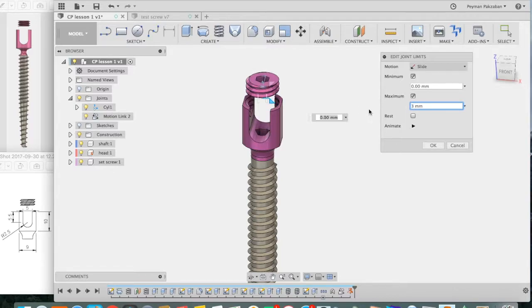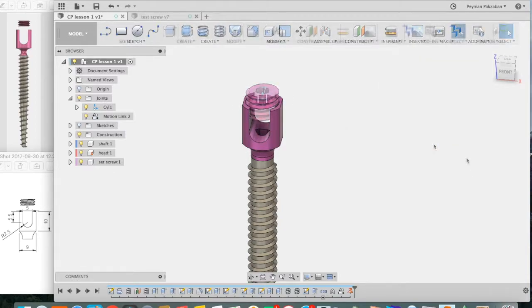Well, it's going in the wrong direction, so let's change things around. Let's say the minimum is minus 3 millimeters and the maximum is 0. We can animate that movement. That looks pretty good. Press OK. We can hide the sketches that correspond to the joint.